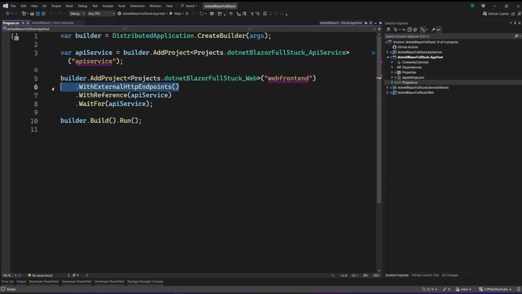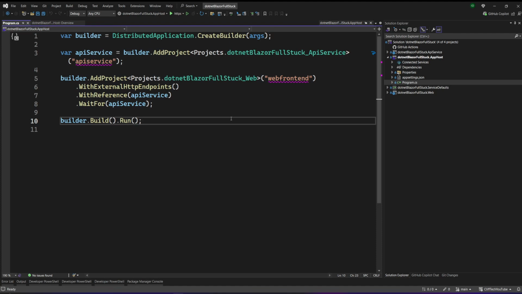This is helping us to map the endpoint and make a reference. So what .NET Aspire does is that within this scope, automatically we have access to the backend. So the backend and the front end are connected in a certain way.